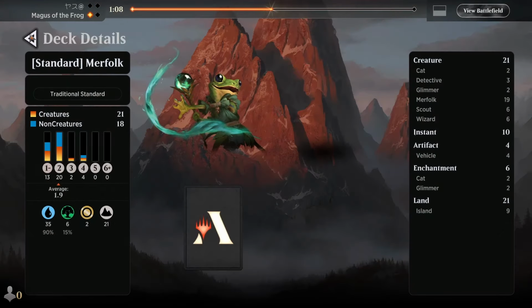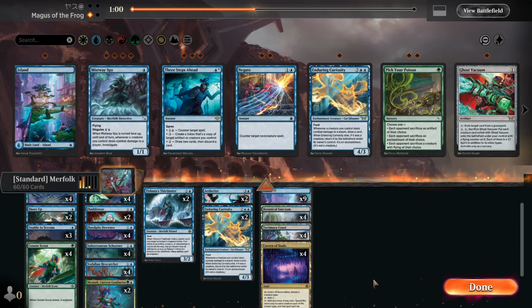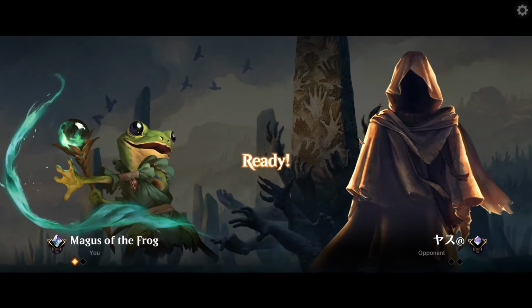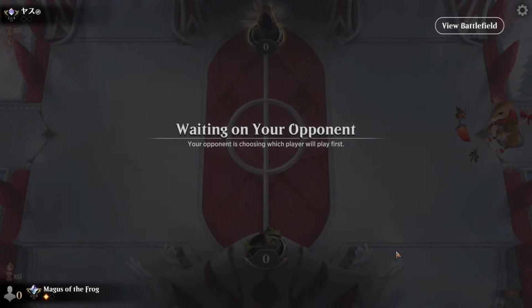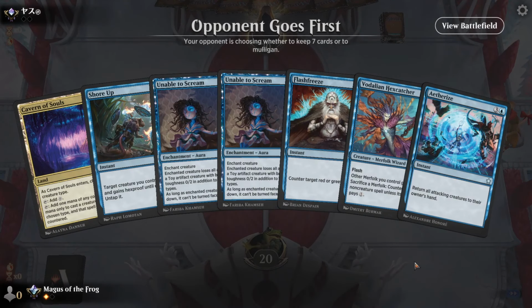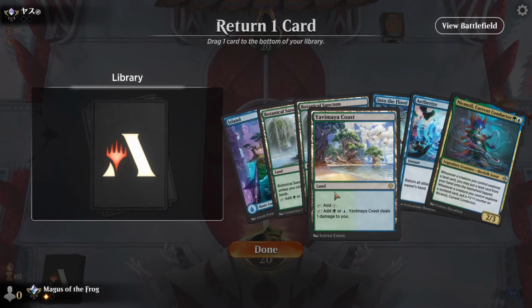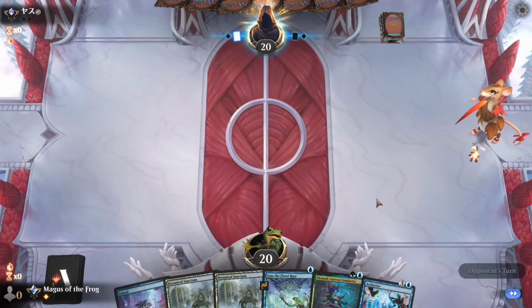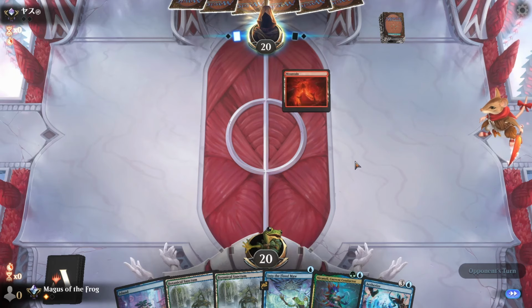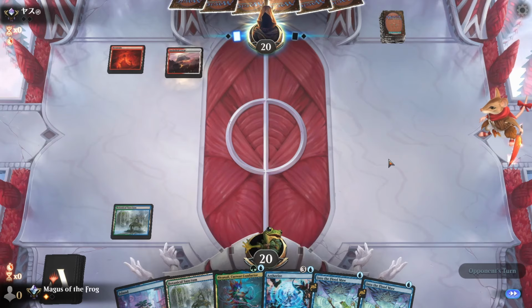So the question is, do we take them out and put in something like Unable to Scream instead? I think it's worth trying, because Unable to Scream can really prevent them from utilizing their value creatures. Okay, this is not a keepable hand, unfortunately, despite drawing 4 different sideboard cards. We're gonna mulligan it. Okay, we're gonna keep this and put back the Yavimaya Coast.